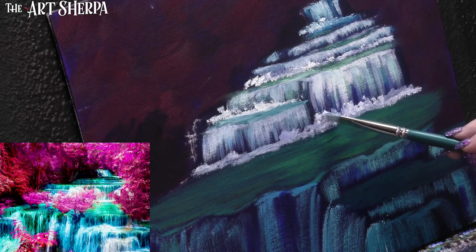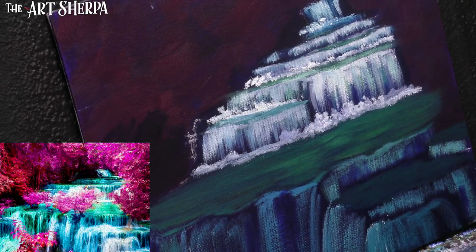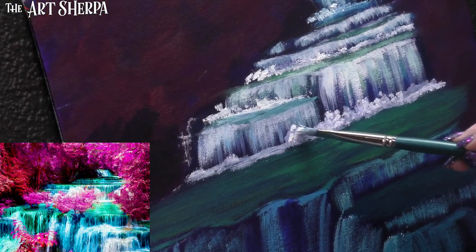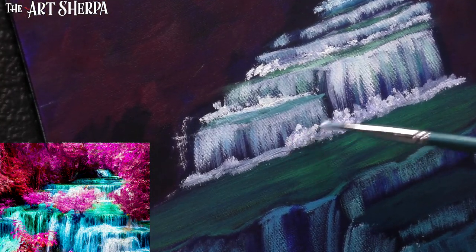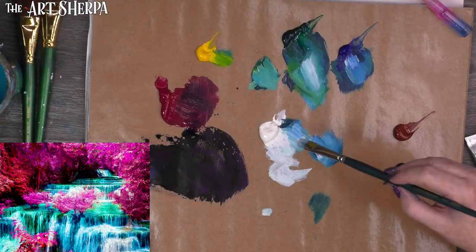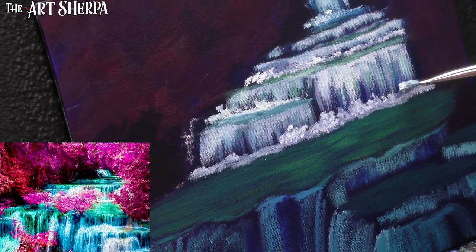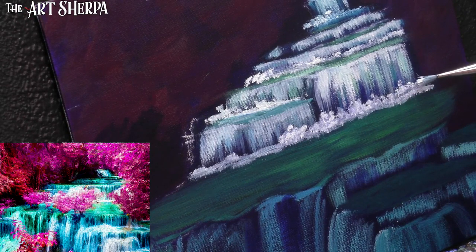And are you using titanium white there? Titanium. I haven't even pulled out any sort of tint or zinc or mixing white. This is just a very, very opaque white. Just regular old titanium white. But if you're in book club, you know titanium white ain't no regular thing and it's a big deal.